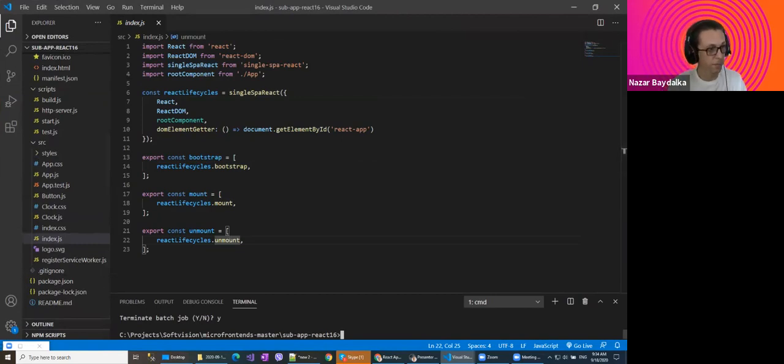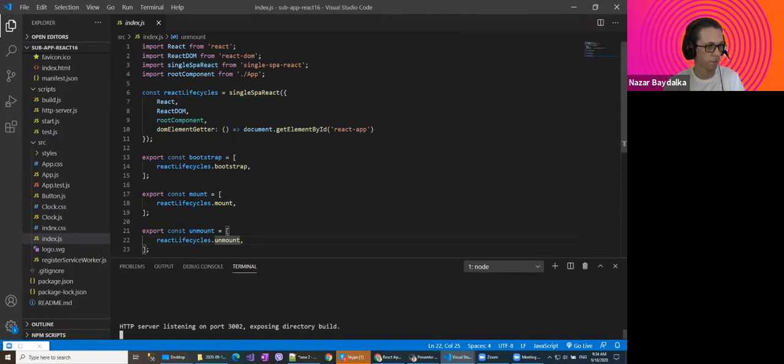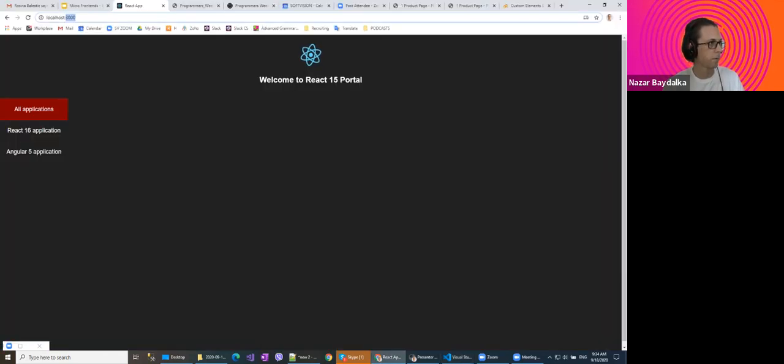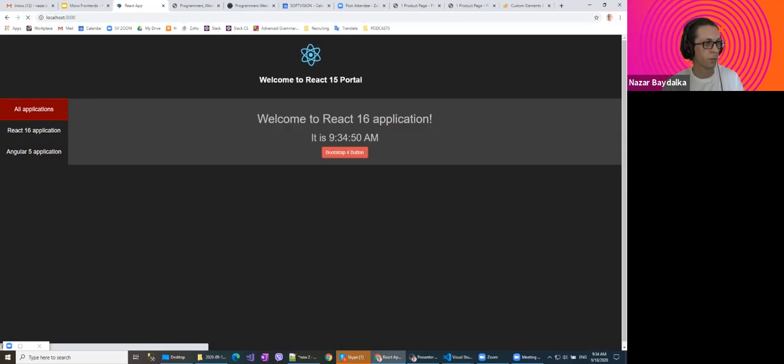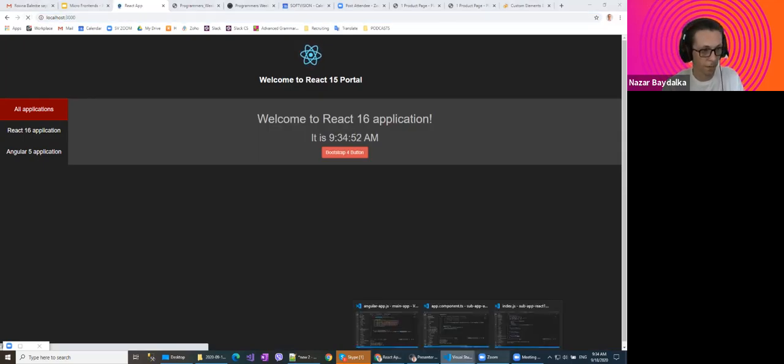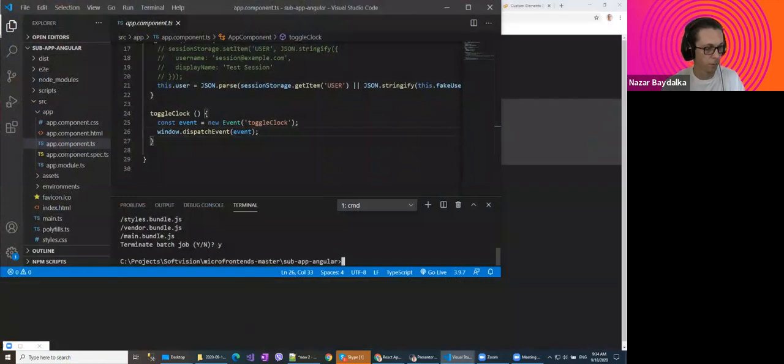So let's start and test how it works. Starting the React application. So the React application disappears. And now I'm starting the Angular application.